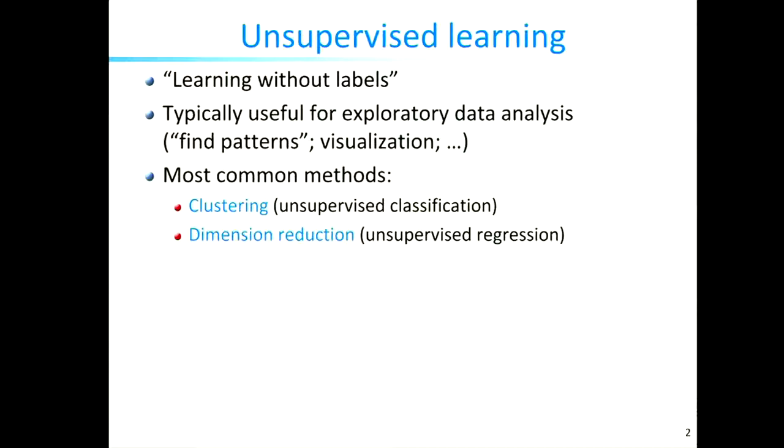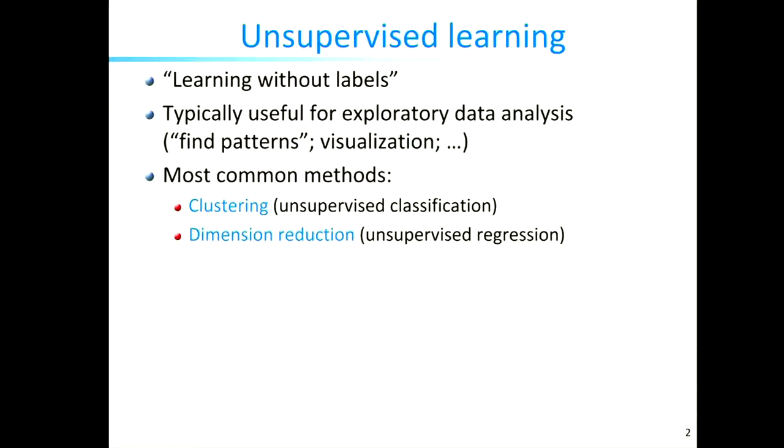Now, unsupervised learning refers to a family of different techniques, just as supervised learning does. It's widely used when trying to find patterns in the data without knowing a priori what those patterns are. It's very useful for exploratory data analysis, for visualization of data sets, etc. So it's a whole family of techniques.